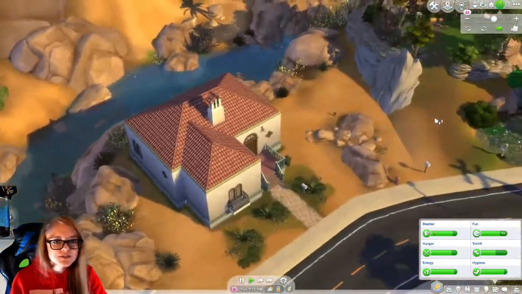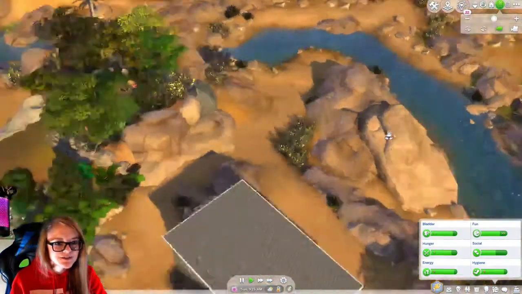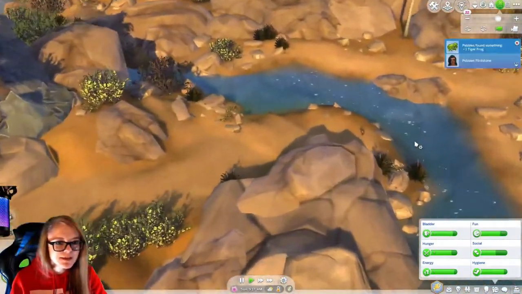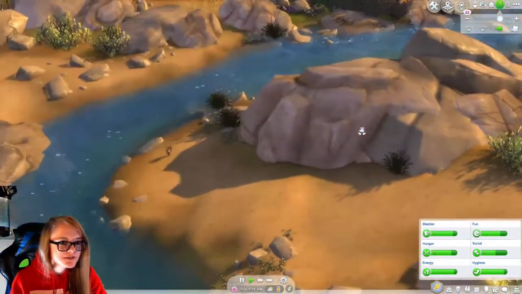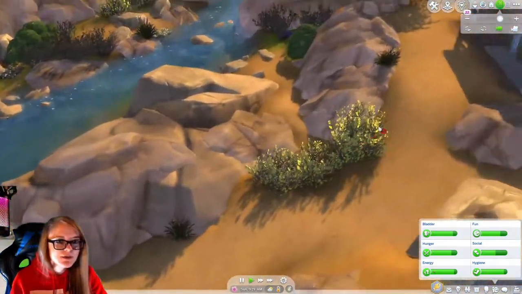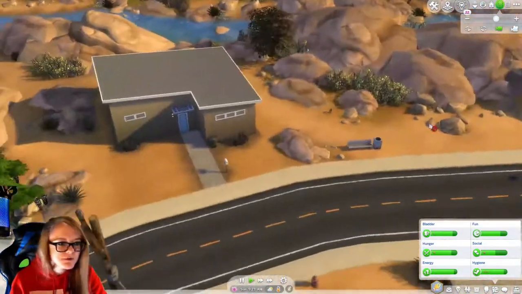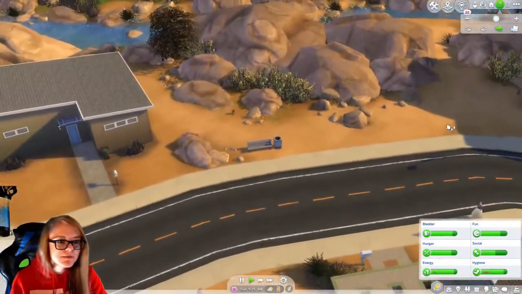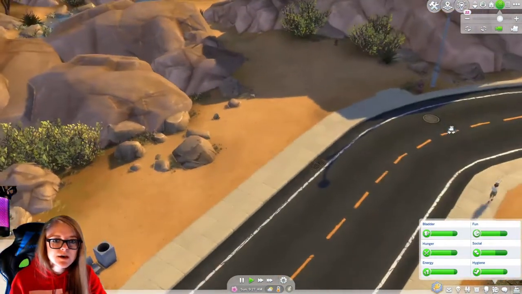Honestly, you guys, I don't think we're in a really good location for finding decent things. I'm not seeing too many. Obviously, this is better than other neighborhoods, but like for Oasis Springs, I felt like we should see more rocks and stuff here. I don't know. I don't think we picked a good lot. We're definitely going to be moving, that's for sure. I've definitely decided that, but I don't know.